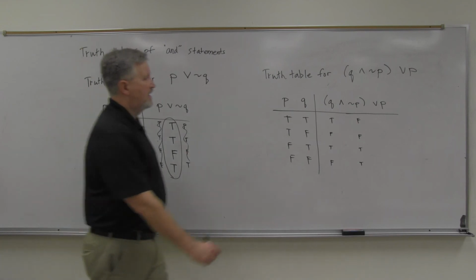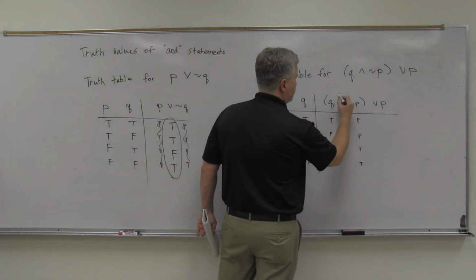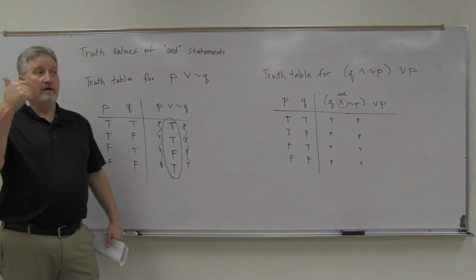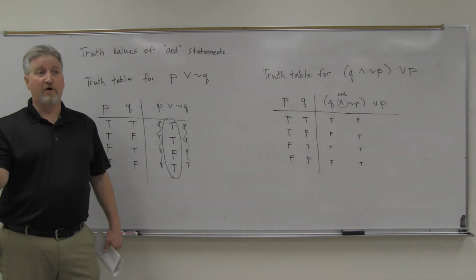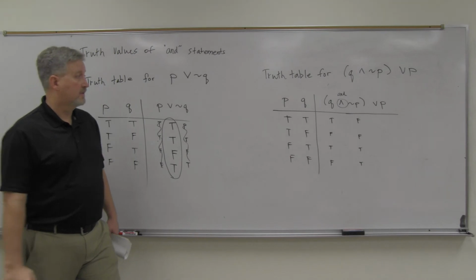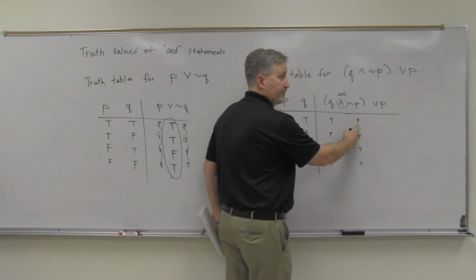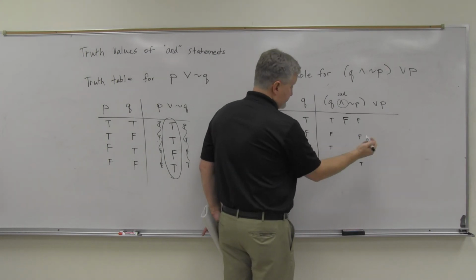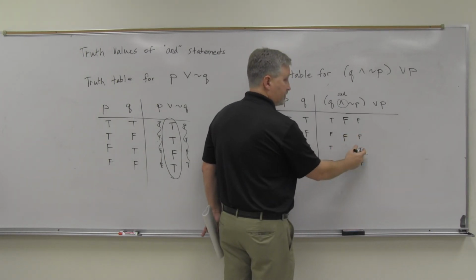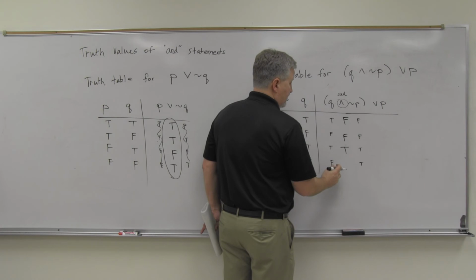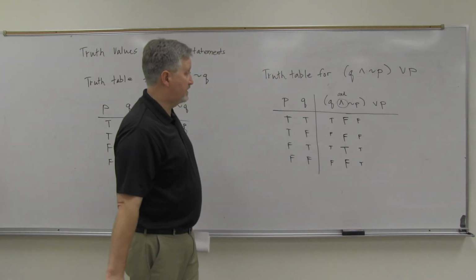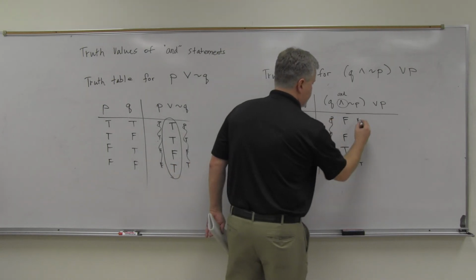In those two, I'm going to do what? And. Yeah, that's the and sentence, so I'm going to and those together. Both of them have to be true for and to be true. So true and false, that's false. So let's put it right between them there. False and false, that's obviously false. True and true, that is true. And then false and true, that's false because both of them have to be true for and. All right, so that result is this.